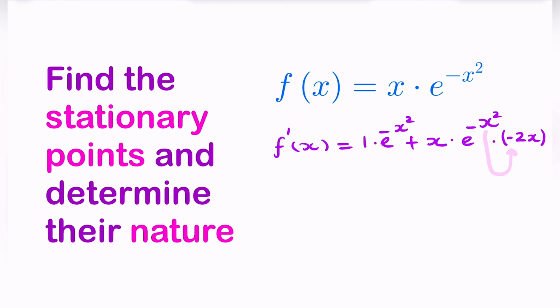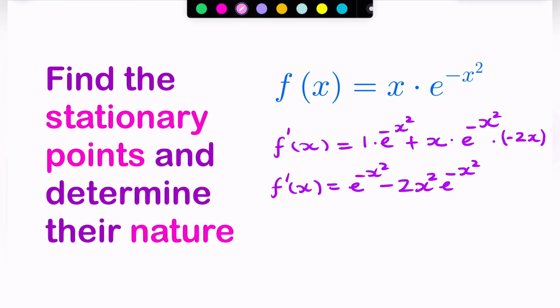So my final expression for the derivative will be e to the minus x squared minus, because you're multiplying by minus, so that'll change that sign, and I'll multiply the x times the x, so I'll get minus 2x squared e to the minus x squared. So that's my dy by dx. That's my expression for the first derivative. But really, they're not asking for that.